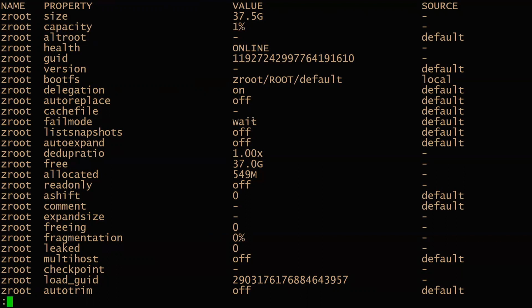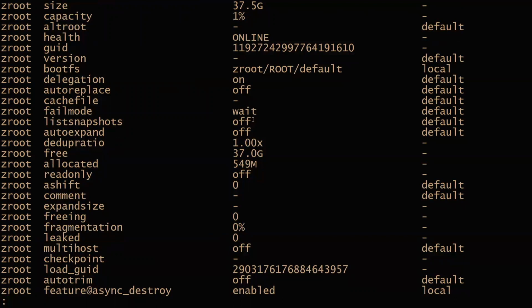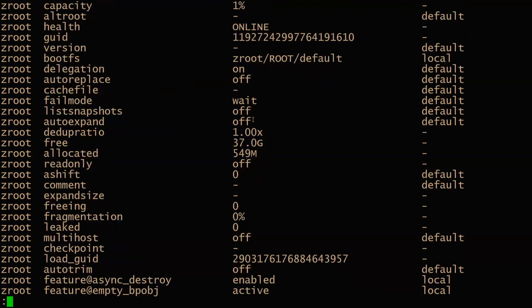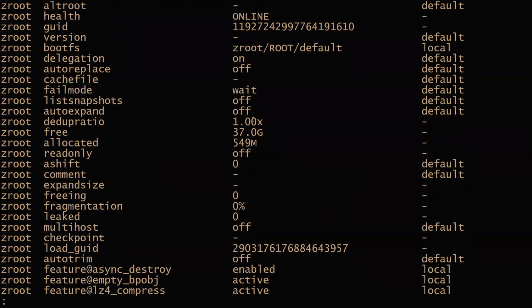But yeah, you have auto trim. Auto trim is trim from SSDs. The system can set up trim to keep itself clean. The ones you see here, the features and stuff, have to do with what the bootloader will support. Like Grub by default only supports about five features of ZFS, but it doesn't matter because it's Grub. You just tell Grub, do what you need to do, and then you tell your root partition, you've got all the cool features.